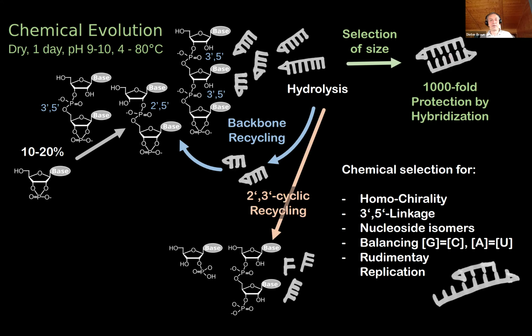So the interesting thing is, as you do the backbone recycling, you get about 80% back into the right active form. That's nice. But you might be out of luck and you end up having the phosphate either at this 2' end or 3' end and opened up. The problem with these species is they can't go back for polymerization. So they just fall out.